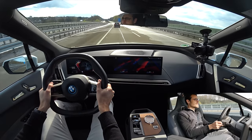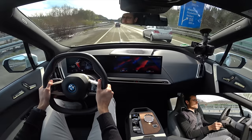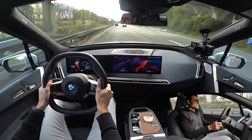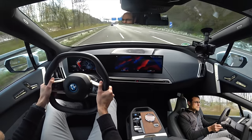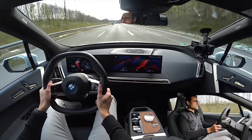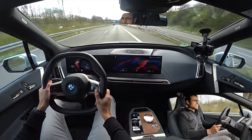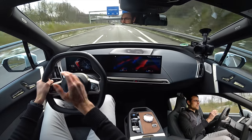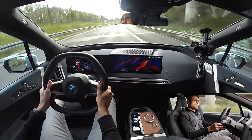200 almost, because that one in the front won't make way, but this was pretty quick, right? Really spontaneous acceleration and some sound noises here from the BMW Iconic Sounds, as it's called. And when I'm talking about BMW Iconic Sounds, the voice assistant gets activated. Sorry, I didn't quite hear that. I have the experience that the voice assistant is constantly activated. Not sure if they think that people don't talk in the car.